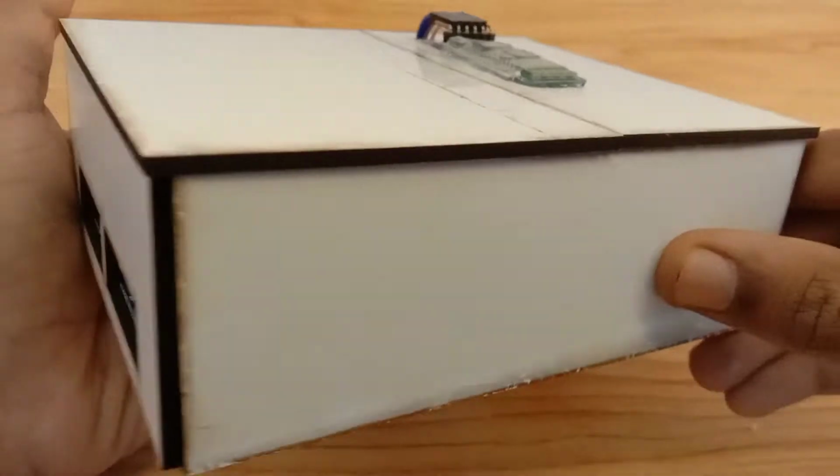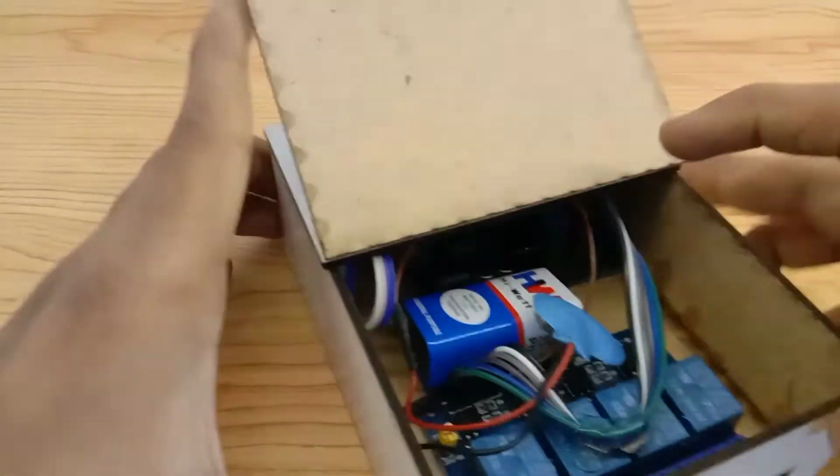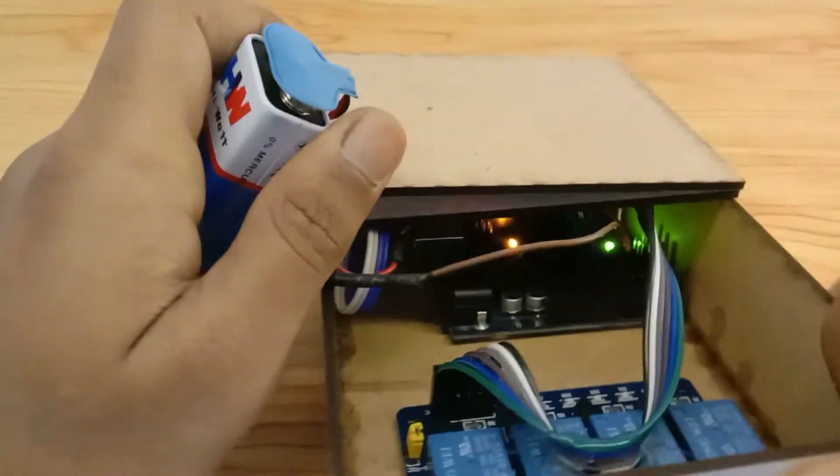I designed the box and I have a pin cutter. I have glued all the components and stuck them in. It makes it neat and perfect.